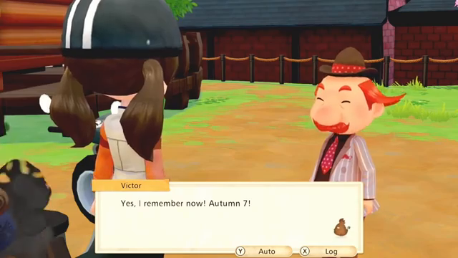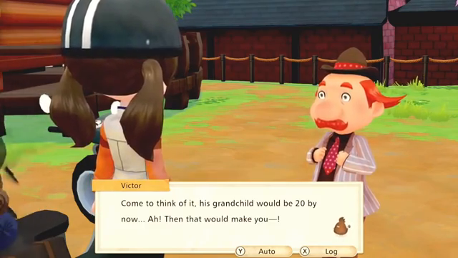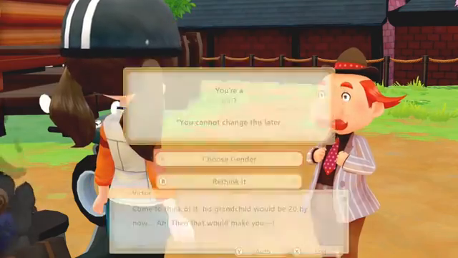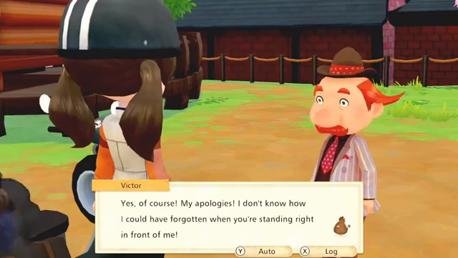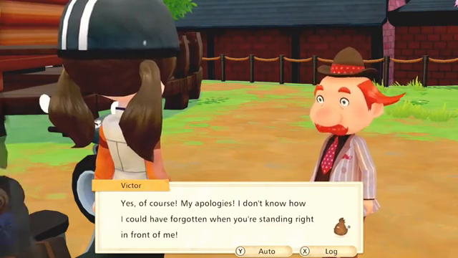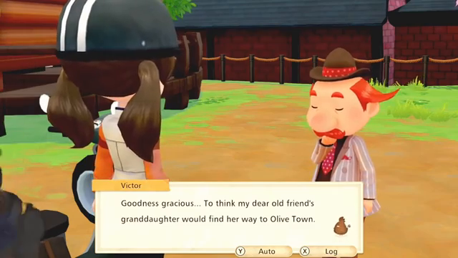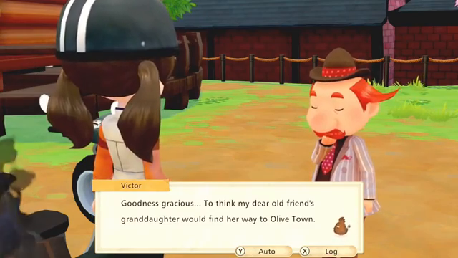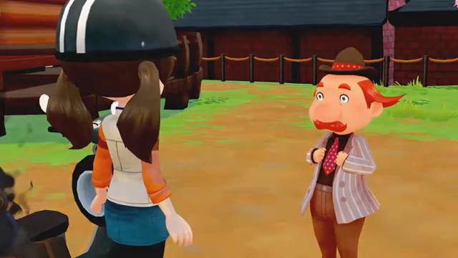I remember now, Autumn 7. Come to think of it, his grandchild would be 20 by now. Ah, then that would make you his granddaughter. Yes, of course, my apologies. I don't know how I could have forgotten when you're standing right in front of me. Goodness gracious, to think my dear old friend's granddaughter would find her way to Olive Town. Come on then, I'd be happy to show you your grandfather's old farm.